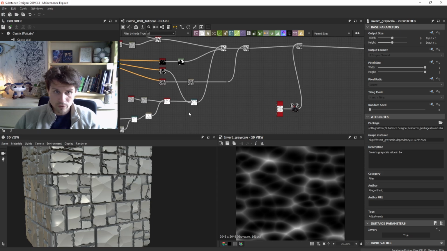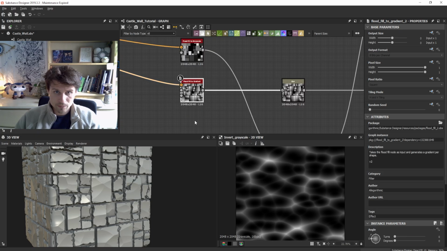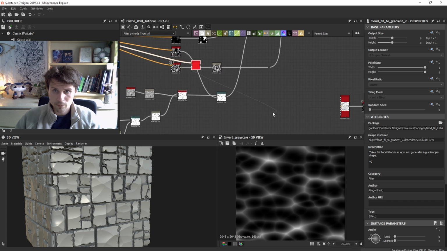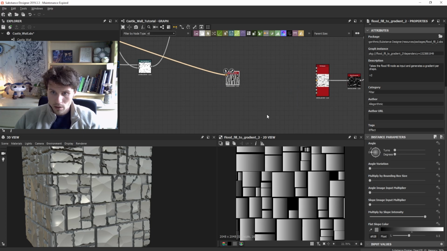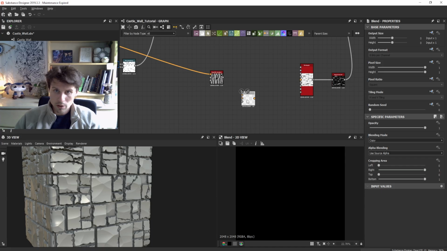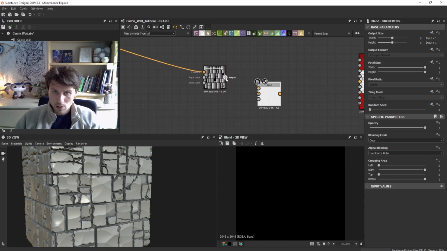But I will show you my way, which starts with a gradient, flood fill gradient. We take that. We remove the randomness, so no randomness on this one for now. And get a blend. Can I do it here or not?